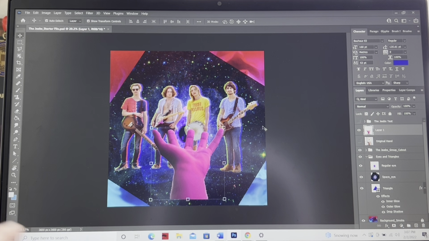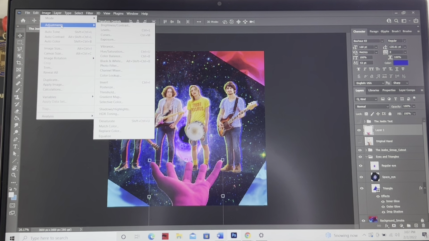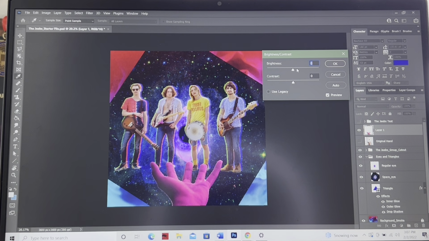I'm going to go ahead and cancel that. I'm not going to save it because I've already changed the color of my hand. I'm going to put my hand down here. Another thing that you can do is go into Adjustments, Brightness, and Contrast, and maybe up the brightness just a little bit, and maybe like a little bit to the contrast. I mean, it's really up to you. It's playing around and seeing what looks good with the scroll bars. Once we're done with that, we can press OK.